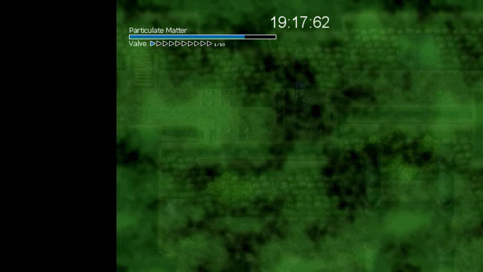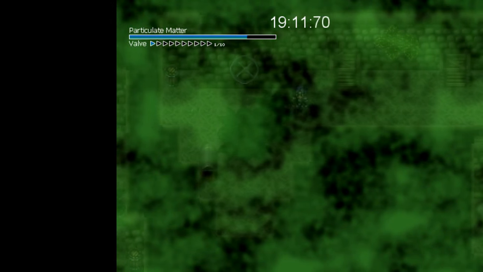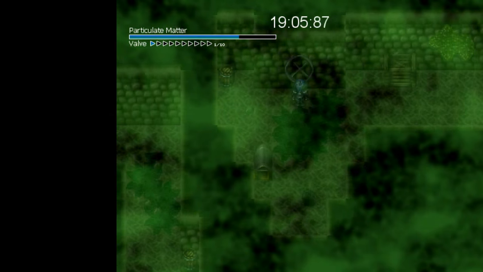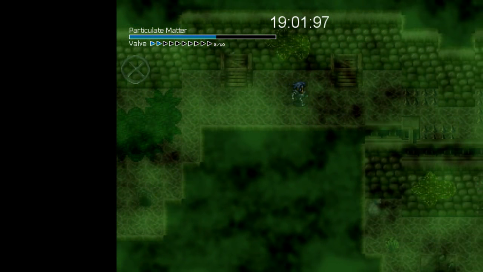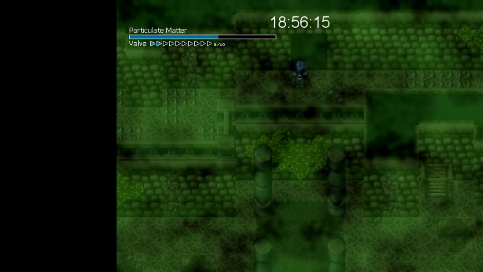I can barely see now. Those spikes. I think the dungeon resets if you leave, but I could be wrong. I usually try and do this in one go. Didn't help me that much of seeing. Oh, there's a door. Oh yeah, of course there is.